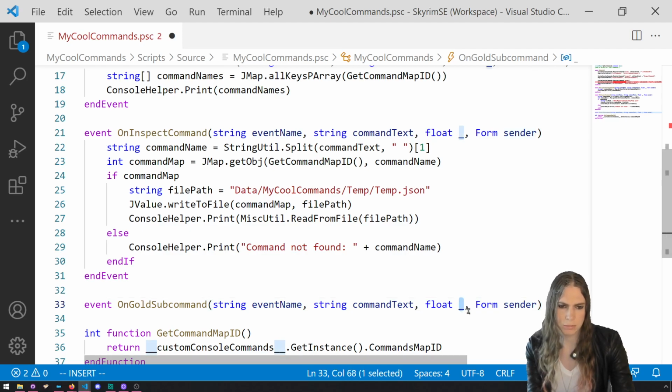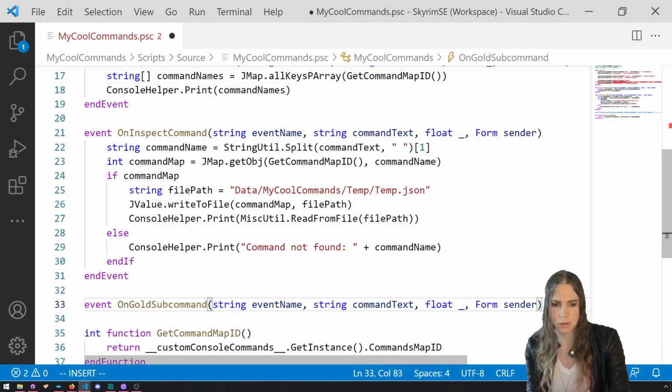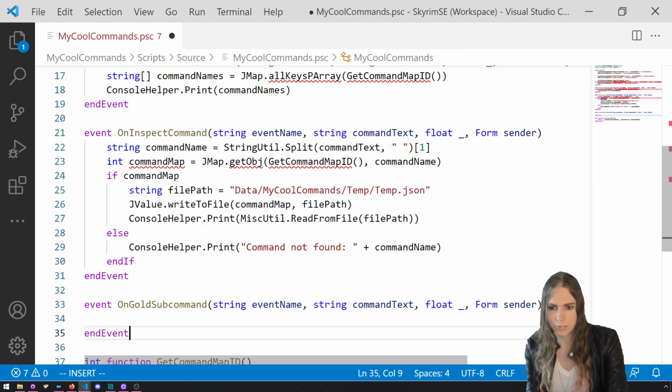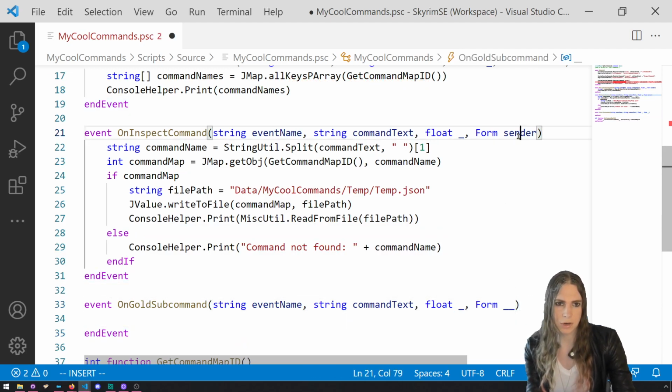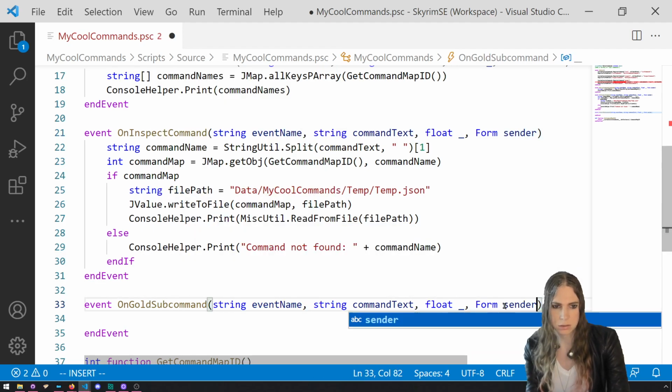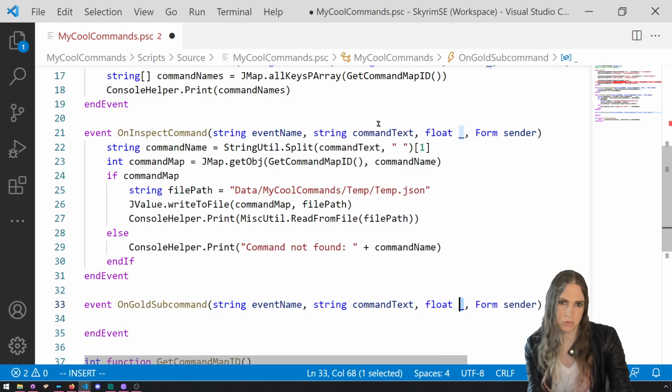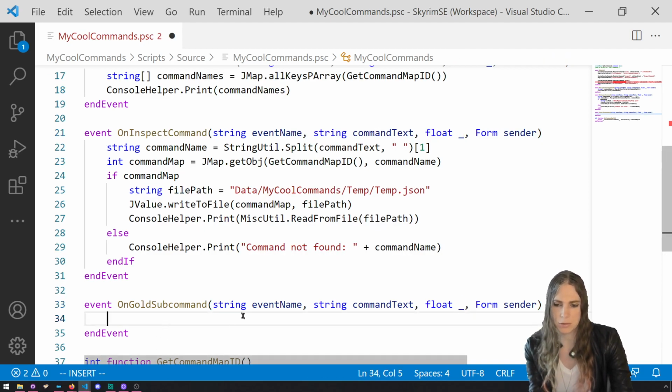And if you're wondering, it's just a convention. It comes from the JavaScript node community that you can just use underscore for things that you don't care about. So if we're not using this, for example, I like to give that the word sender to know what it is, but the float is just, we know it's a numeric command coming through, and we don't care about it.